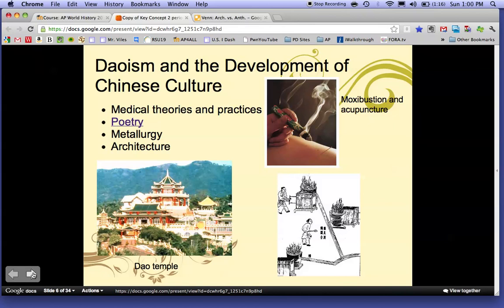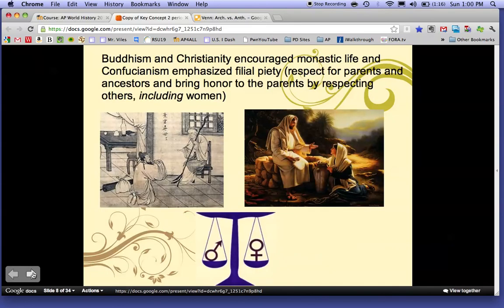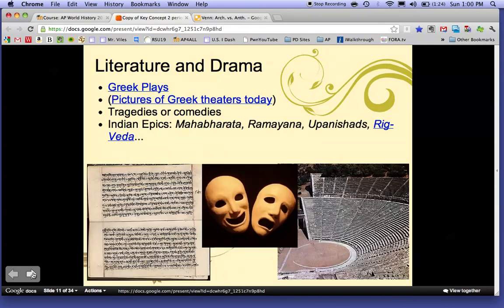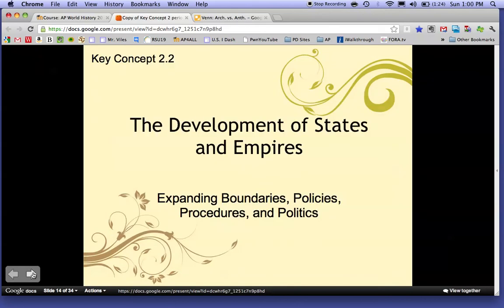You should see, oh yes, I can see how Christianity is spreading, and Aristotle and Plato and Greek philosophy is the emphasis. You look around, and this should all be familiar to you. It's not that you have direct recall, but you're starting to get a sense and a feel for the history and how it fits into these larger themes. Key concept 2, for instance, is the development of states and empires. Your readings after chapter 1, chapters 2, 3, 4, and 7, are all about the development of empires, states and governmental systems.